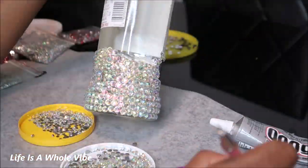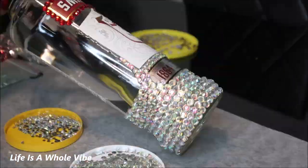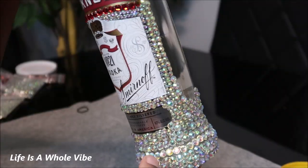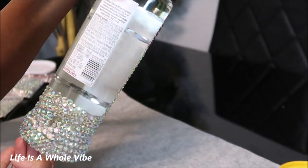Continue to just add the rhinestones and use various sizes. I did use 3, 4, and 5mm iridescent rhinestones, but towards the bottom, like I said, I did use mainly 5mm to cover more area. Or no, it's possible those may be 6mm.